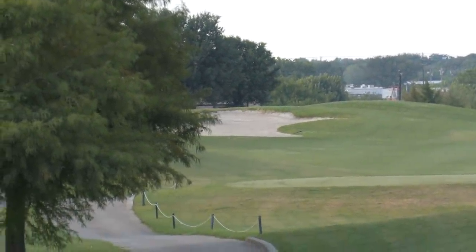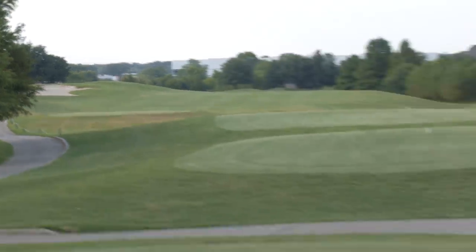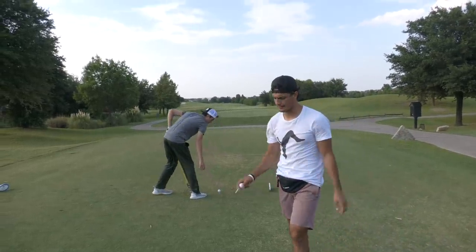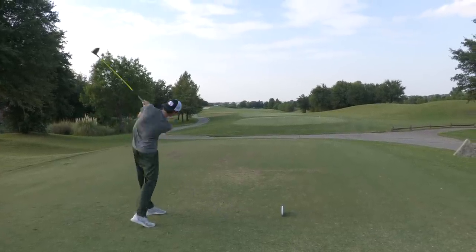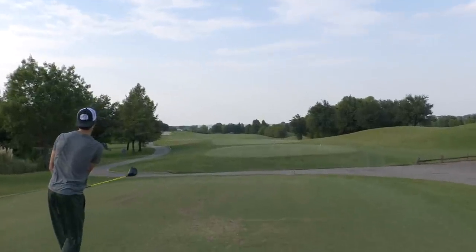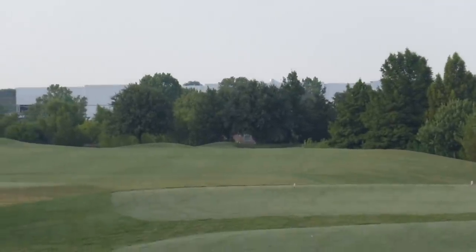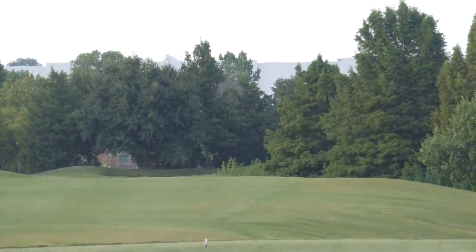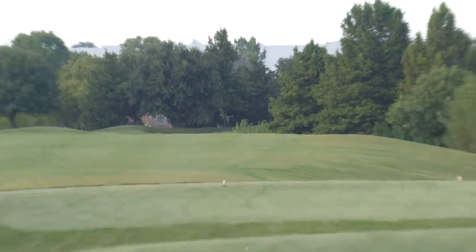I think it's in. Oh, it hops in. Oh, no, dude. Garrett, you're a rat. Don't forget it. That is beautiful. Sit. Kick left. You hit that a long ways, Garrett. That was absolutely destroyed. Oh my.